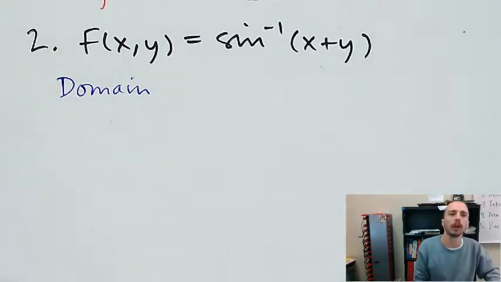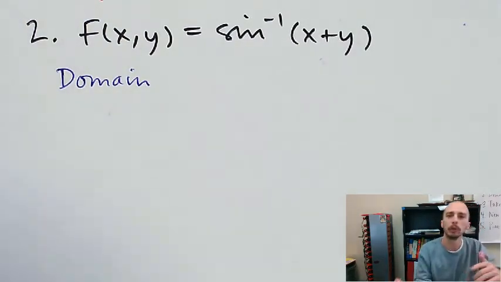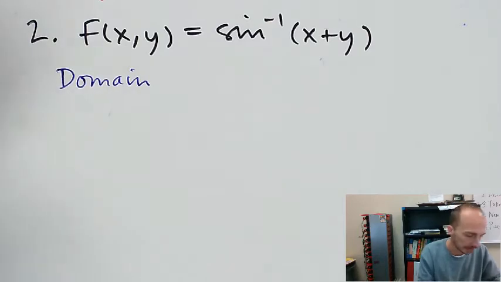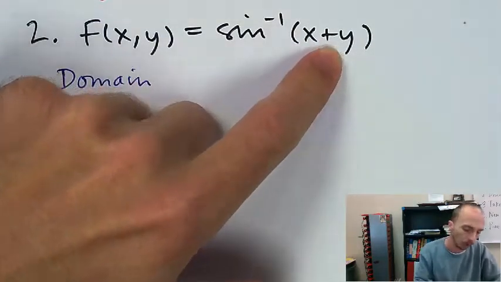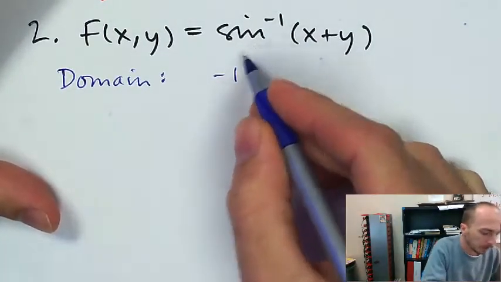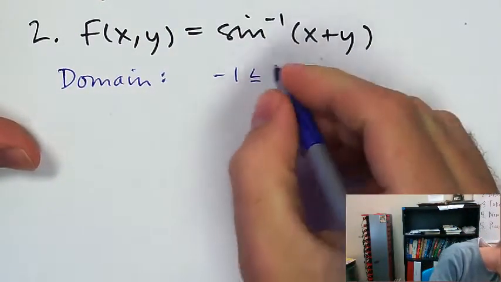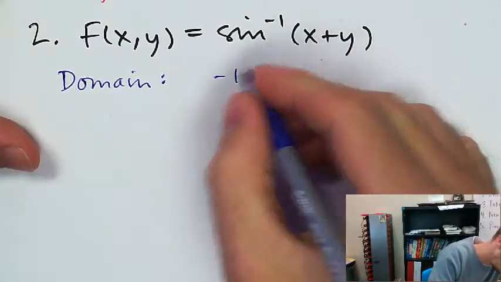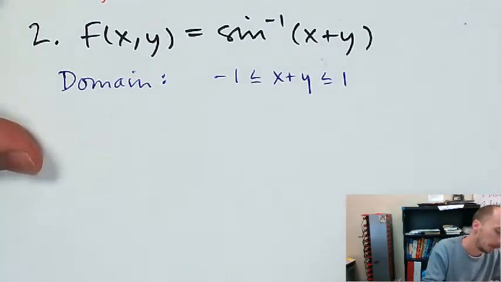going back to inverse sine: arc sine of some number t is going to bring you back an angle such that if you take the sine of that angle, you get t. And we know that the sine of any angle is stuck between -1 and 1. So it doesn't make sense to take the inverse sine of, say, 2 or -3. So we need x plus y to be between -1 and 1. We can take inverse sine of 1, and that's going to pull back pi over 2. Think about the most obvious place on the unit circle where sine is equal to 1. Well, that's pi over 2. And also -1, negative pi over 2. So x plus y, the thing I'm taking arc sine of, needs to be between -1 and 1.